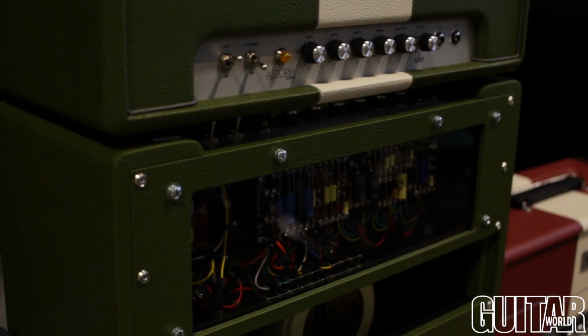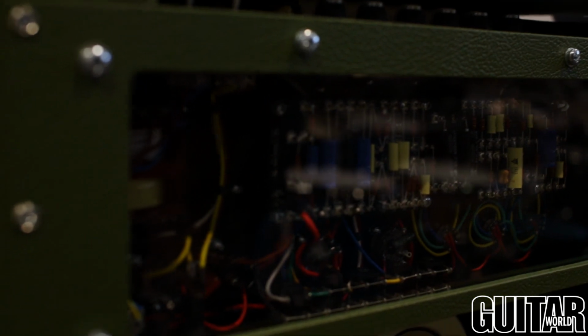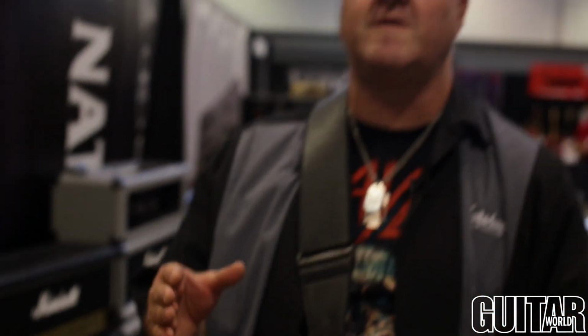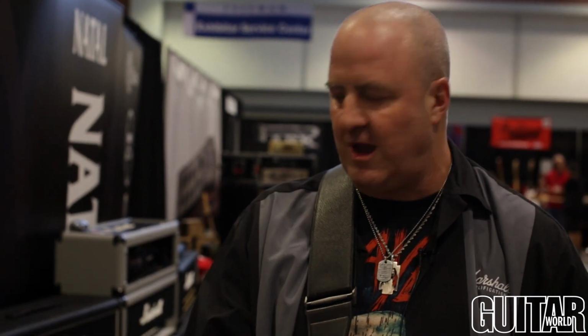If you look very closely, you'll see that the hand wiring is done on turrets mounted on a black PCB. The reason we've done that is because we wanted to eloquently marry the old hand-wired technology with the post-hand-wired technology with the switching. But let me assure you, if you're a purist, that the signal path, the all-important tone path, is 100% all tube with point-to-point wiring. Signal does not go through switches. If you think that, there's a good place called Betty Ford. Go there immediately because you need help.